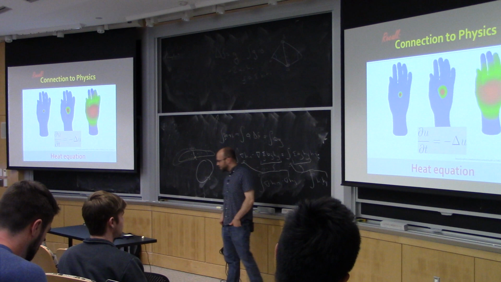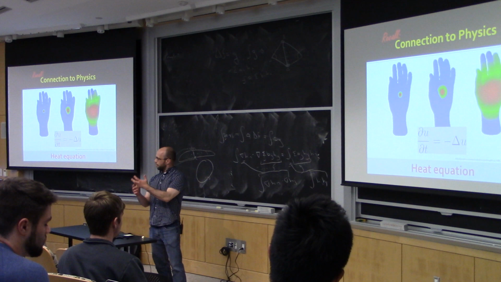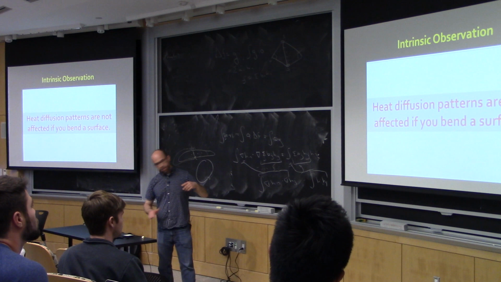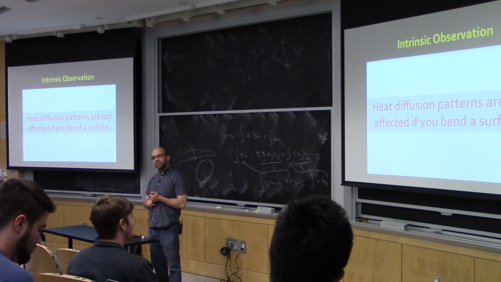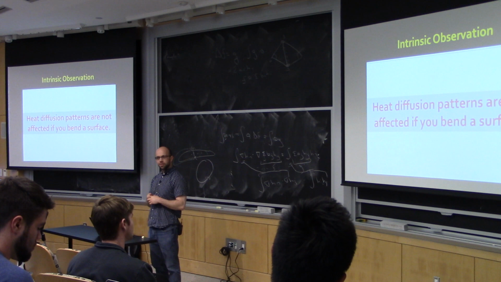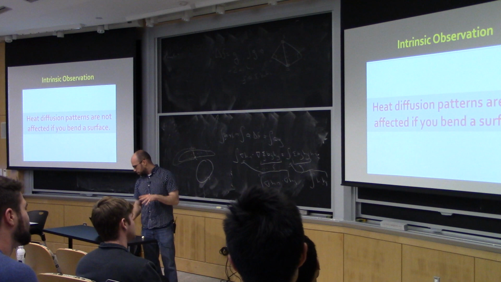At the same time, this is affected by curvature, but this PDE is intrinsic, meaning that if I bend the surface, because the surface is made out of tinfoil, there's no meat on the inside, the heat diffusion doesn't change. Based on that intuition, there's a whole sequence of point descriptors that people cooked up that are extremely effective for matching between isometric or nearly isometric surfaces. This continues to be used. I was just reviewing SIGGRAPH papers, and there's plenty there.